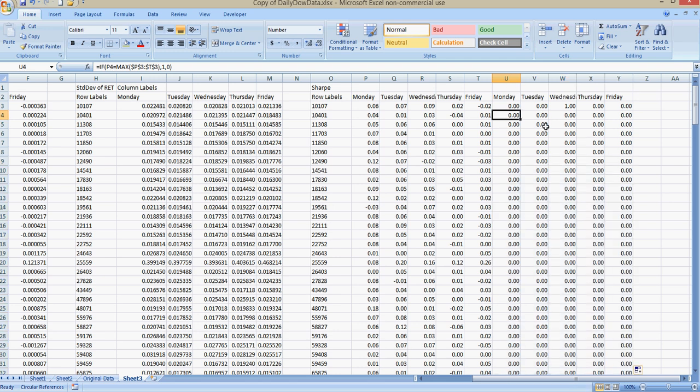But here's a mistake I made. I locked down those cells, right? So now it's referring to row 3 at all times. So right here, what I should have done is I don't want to lock down the row. I want that to be able to change. I just want to lock down the column. So I just have the $ in front of the column.